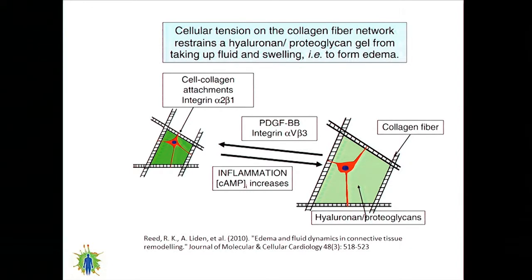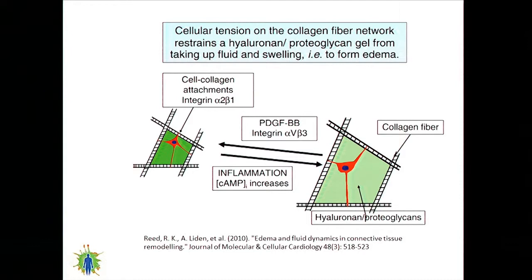What I didn't understand until Rolf Reed came to the Fascia Congress in 2012 is that the extracellular matrix is like a sponge, and it's wrapped with connective tissue. When you take a sponge and you wrap it with string, it can't absorb water. When that string relaxes, the sponge absorbs water. So the extracellular matrix is hyperosmotic.